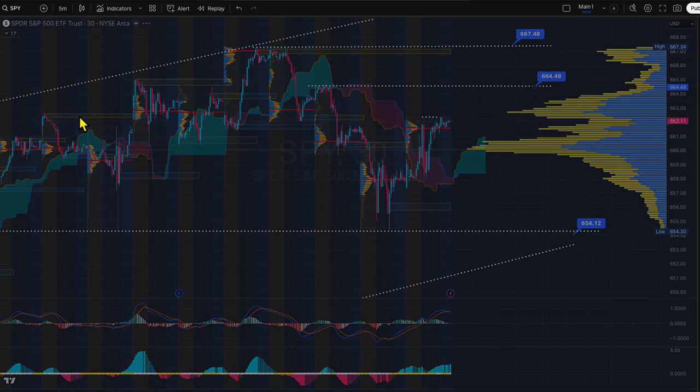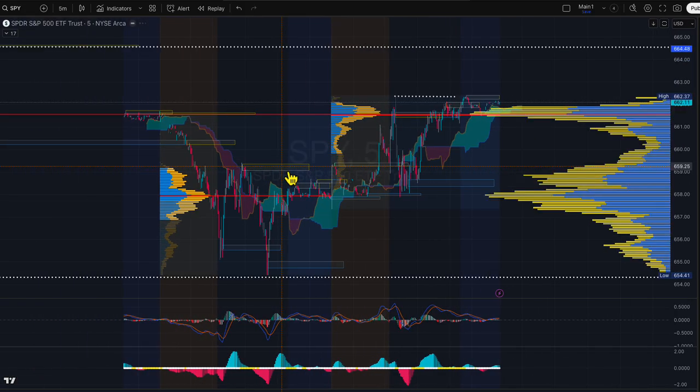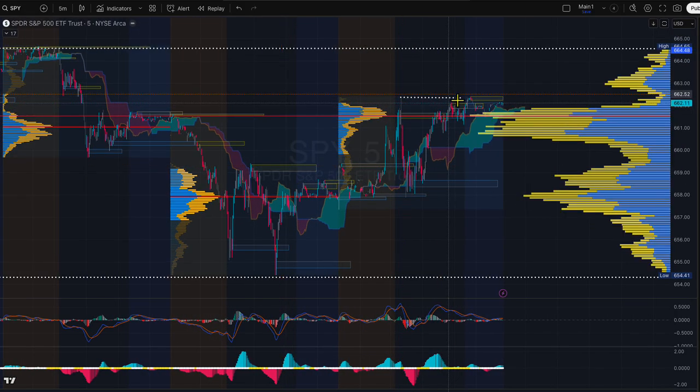I can look into 5 minutes just for a quick look. The 5 minutes gives you only intraday, which is not too much right here. Still bullish. The market is still bullish at the previous day high. If you see the previous day high, which is Friday's high, flip, then the area would be the 30-minute charts you can look into. That's the area to go. 665. Okay, that will be bullish.